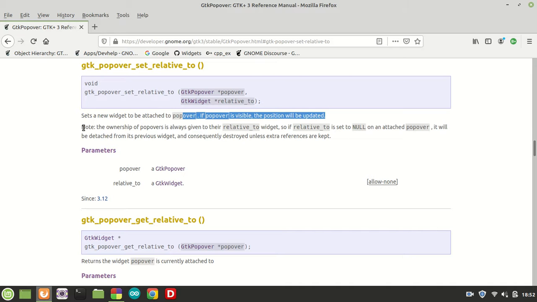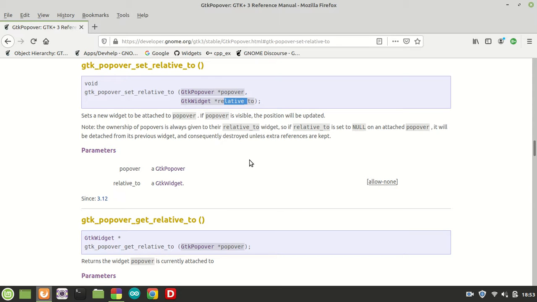Very important for you, and please read it again and again until you understand. It is the way you are playing with these things. It is about the ownership, who owns it. What happens if you call this one on a widget and you set it to null? Because it is a container, it gets its ownership and you lose this connection, which means you need to create yourself a GObject reference. You need to set a reference or create a reference. If not, that relative to it will be destroyed and you have no connection with it.